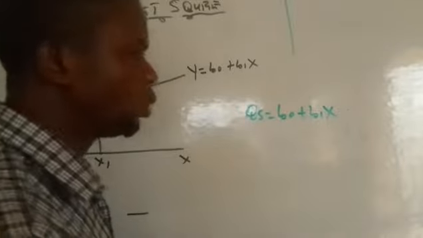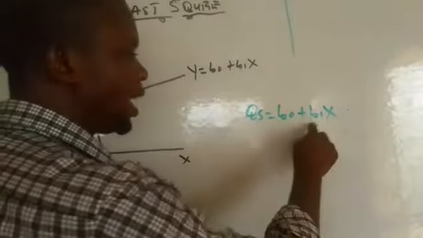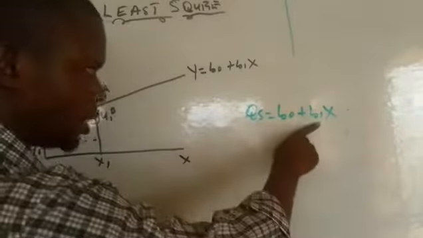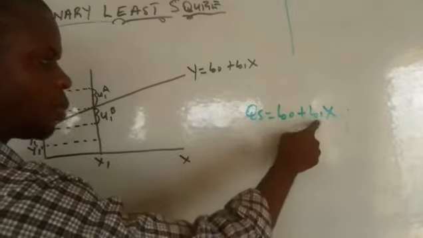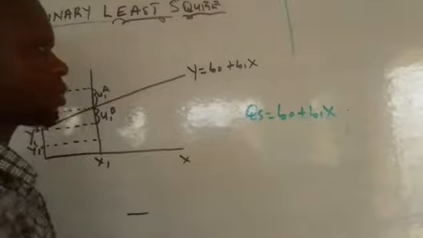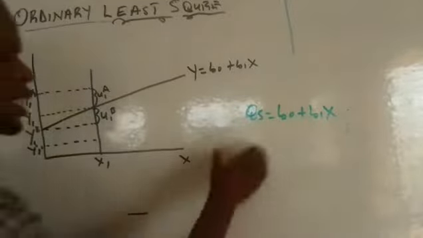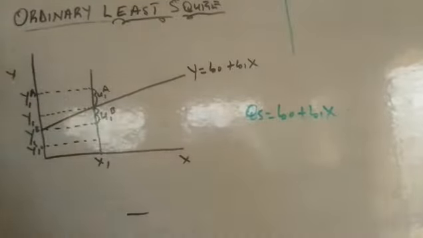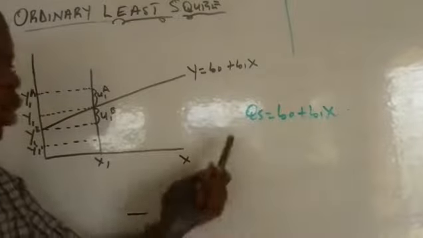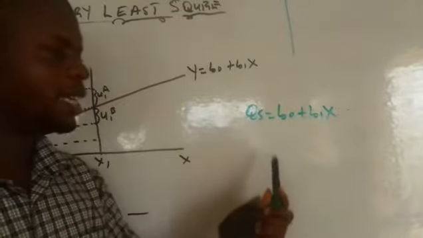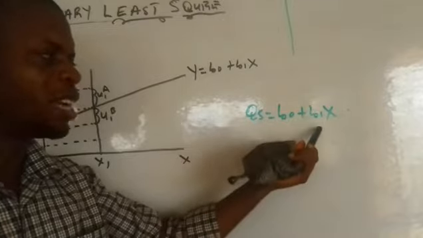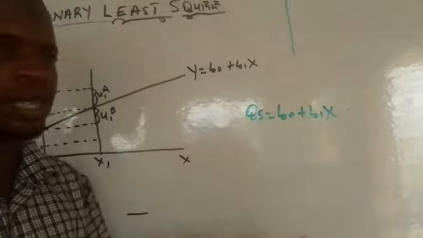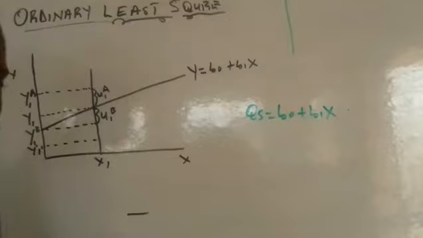But let's go to this one, which is the major one. What is the meaning of this? This is the degree of relationship that exists between price and quantity supply. Now, according to this model, the statement is exact. It means there is no other variable that can determine supply except this, and that is not correct in reality.